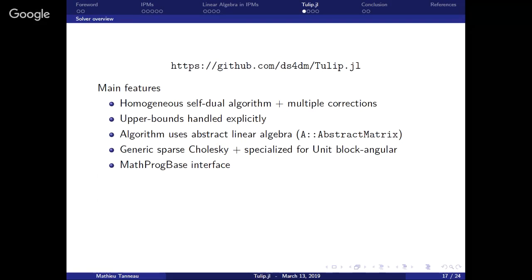And then very specialized linear algebra. I currently have a sparse Cholesky that is just using Julia's Cholesky, which I think is calling SuiteSparse. So it's not particularly performant, but it works, which is what I wanted to have. I also coded a specialized Cholesky for unit block angular, and this one is fast. Currently, it's only interfaced through MathProgBase. And I want to work on extending the interface to MOI, improving numerical stability, which is very important in practice, and having better general sparse linear algebra. That last point is essentially trying to make the solver more efficient on general LPs so that anybody could use it out of the box and solve practical instances.